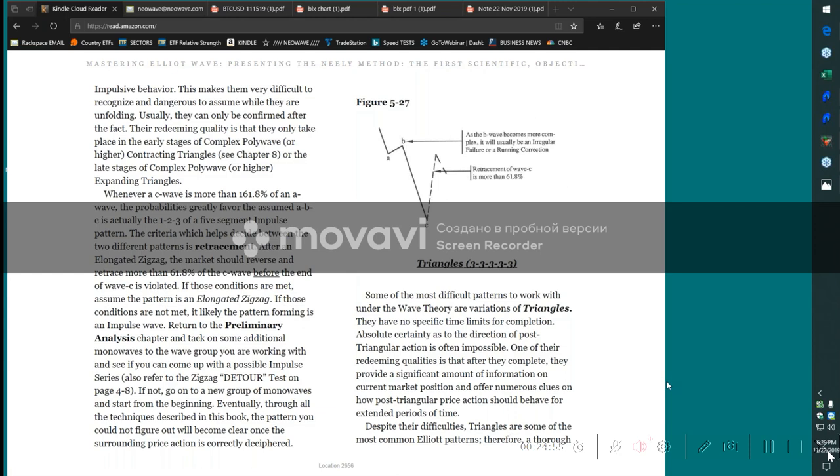If the B wave subdivides, 3, 5, 7 monowaves or more, and wave A subdivides also, then you're not going to tolerate a B wave that takes less than a third of wave A. That's when you're going to have to move into the triangle category, or what you think is wave B is really an X wave. And I can't think of any other situation that might apply to. So it'd either be an X wave or it's part of a triangle.